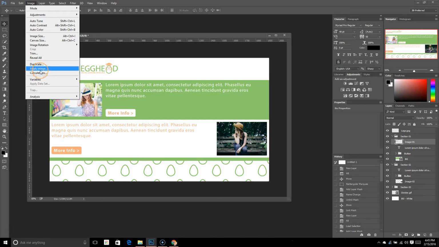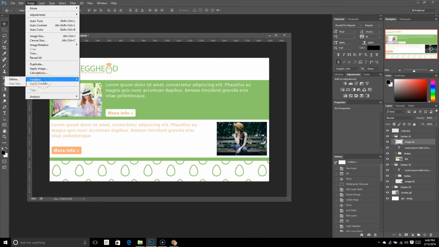Then the last couple of things we have here, apply variables, data set, trap, and analysis, are all very complicated, complex tools that have specific purposes to specific industries. The trap tool is going to be mostly used for printing. It has to do with overlapping colors and making sure that they come out right.